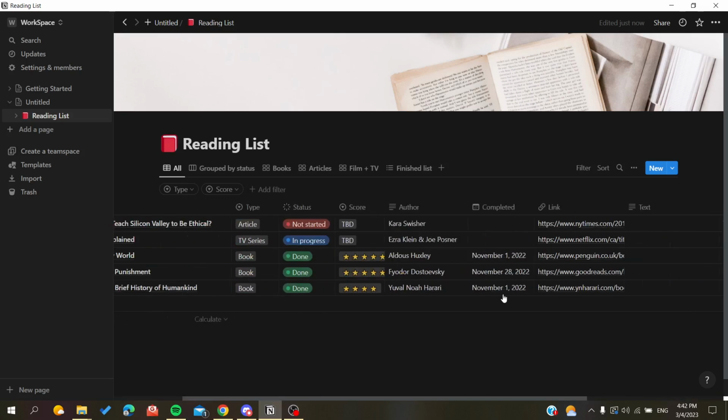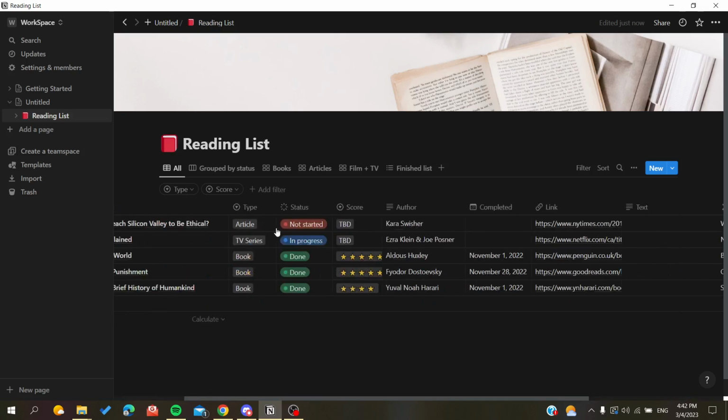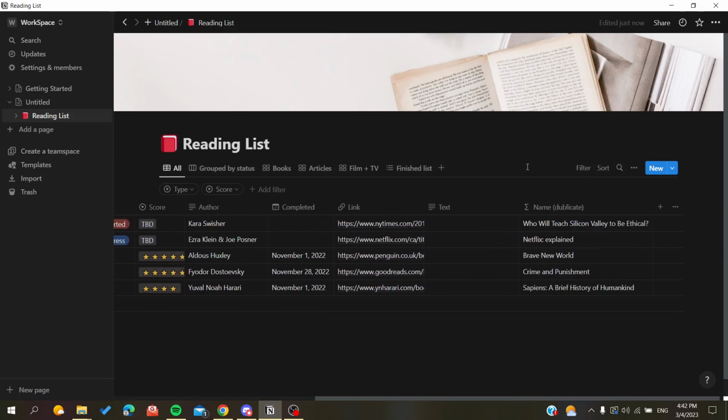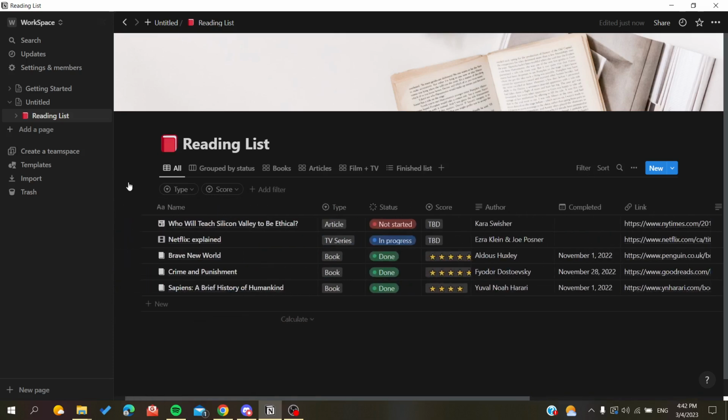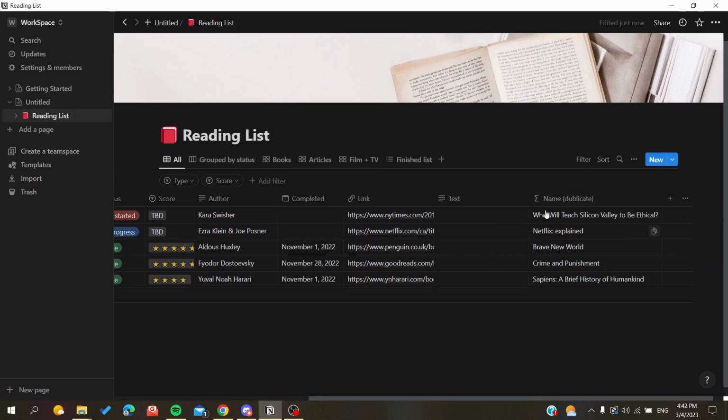So basically, whenever I'm going to scroll, even if I don't have this one frozen, I can see the information that is in this column here in this duplicate. So basically, this is the only solution that you can do to freeze your column or to have something similar to the freezing effect.